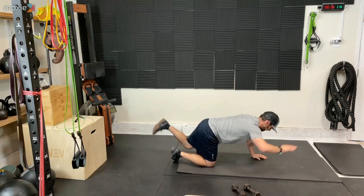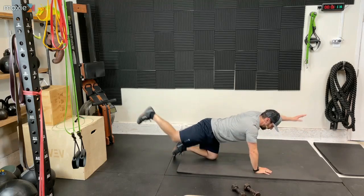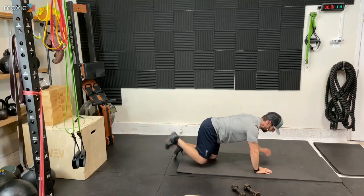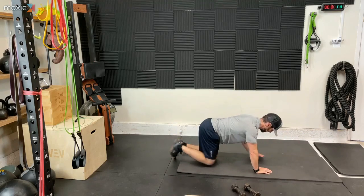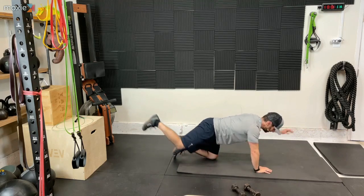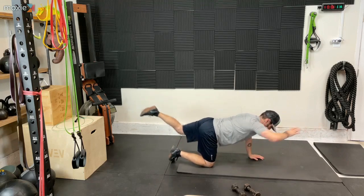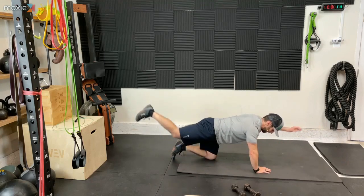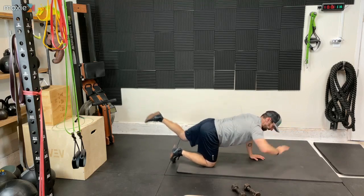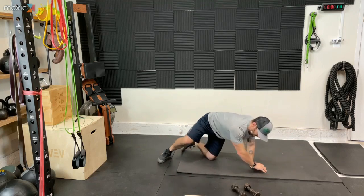And bird dog. Extend and switch. Extend and switch. Keep that going. Very good. Excellent. Keeping it moving. And 3, 2, and 1. Back over.